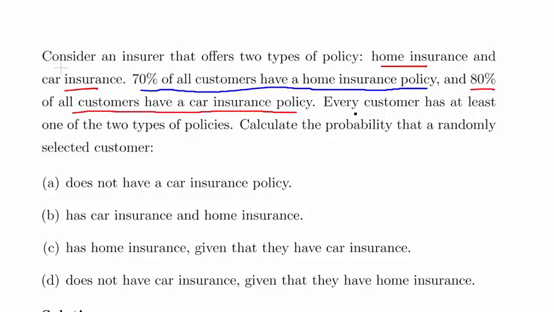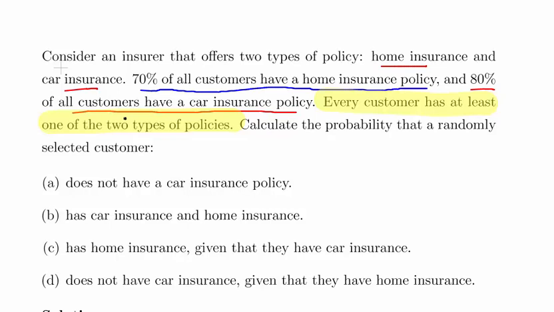Each customer must have at least one of the two types of policies, obviously, otherwise they wouldn't be customers. But it's worth saying, suppose they did not say that. That might be a trap in an exam question, to ask what is the probability that they're neither. You're not really given any information, but you assume zero because they wouldn't be customers. That would require a bit of lateral thinking.